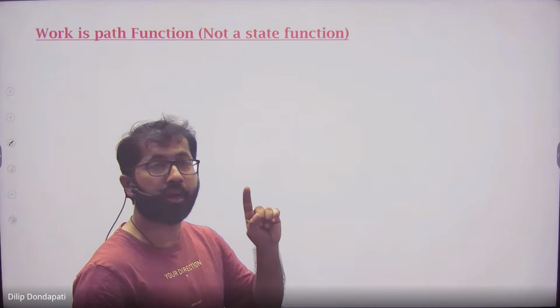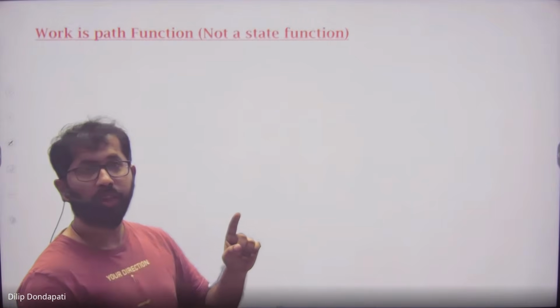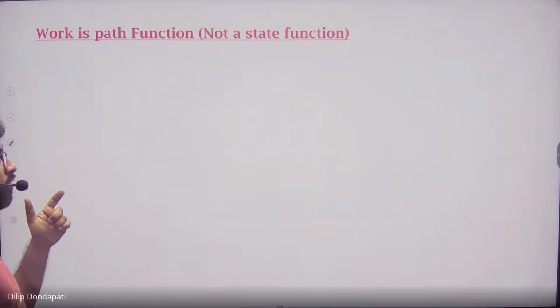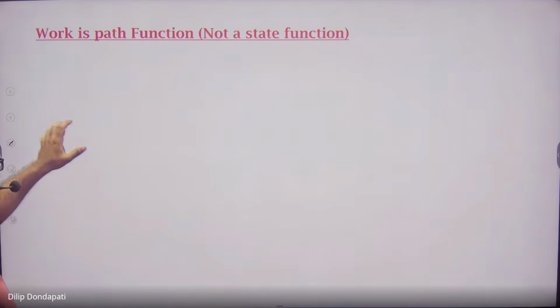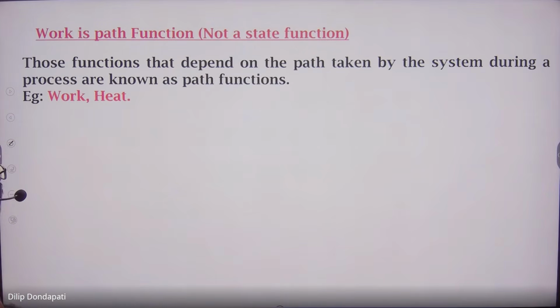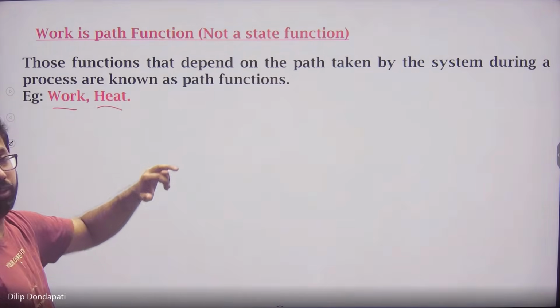Now, work is a path function. Very important. It is a path function, not a state function. We will see what a state function is, but path function means it depends on the path. Suppose those functions that depend on the path taken by the system during the process are known as path functions. Work and heat are path functions.